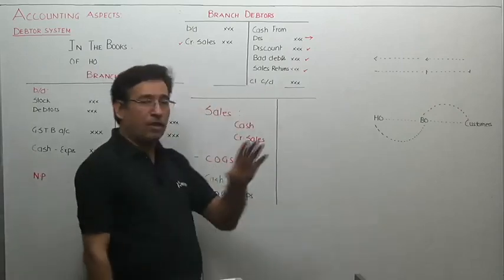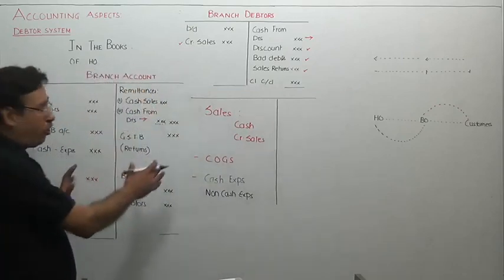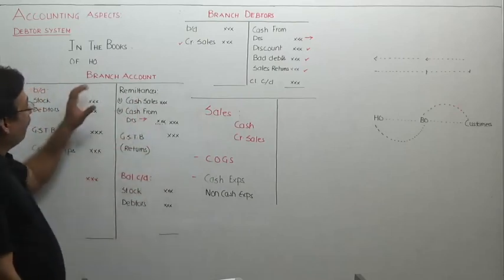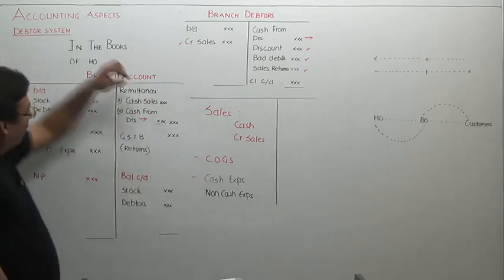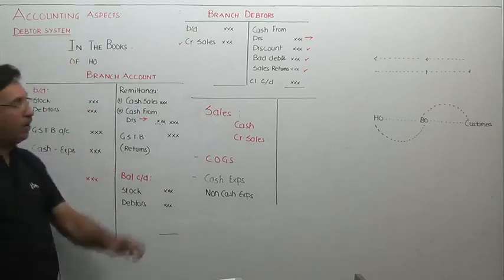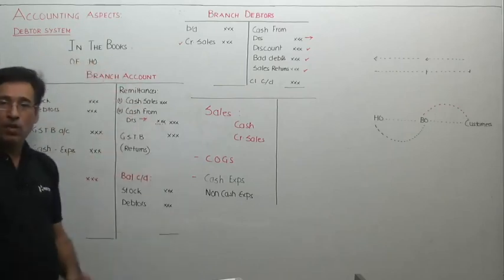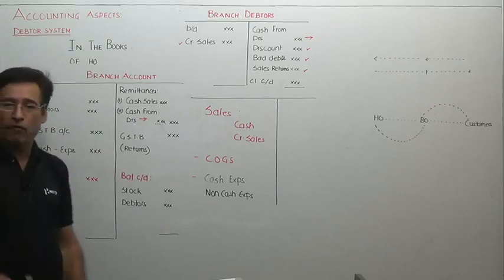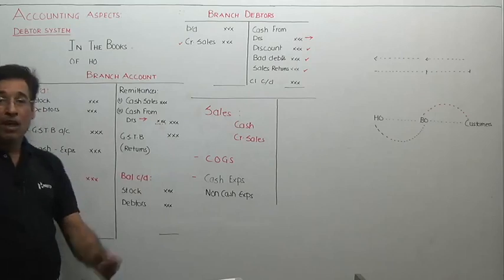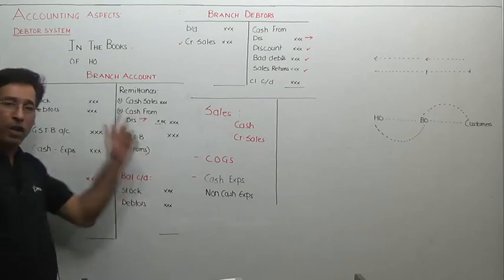Suppose I ask you a very simple question. Now pay complete, comprehensive and unwavering attention. My first question is: this branch account, which is on your screen, is it showing credit sales? Give me the answer. You have got, say, 30 seconds. We are playing KBC for a while now. Is this branch account showing credit sales or not?